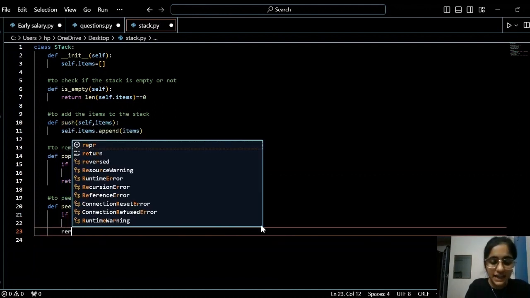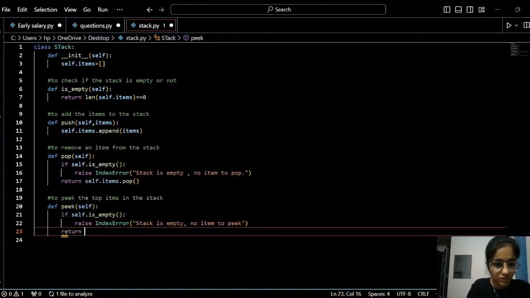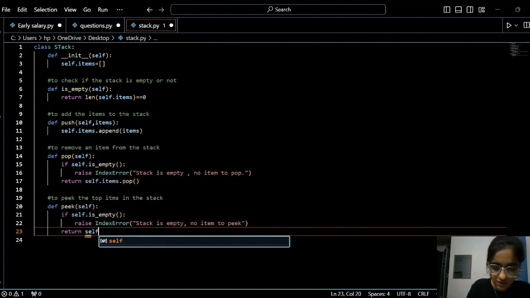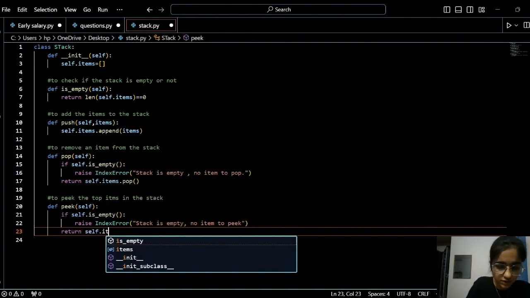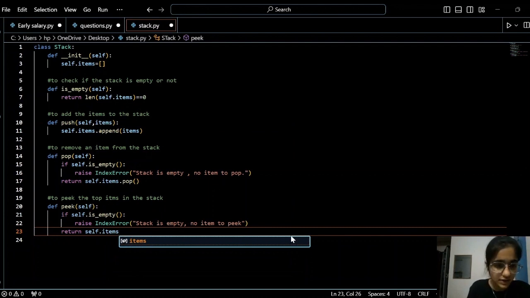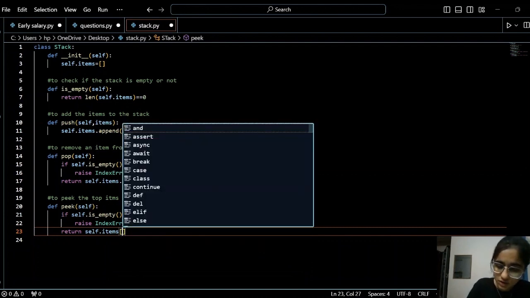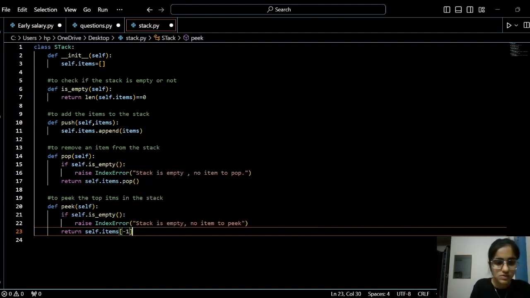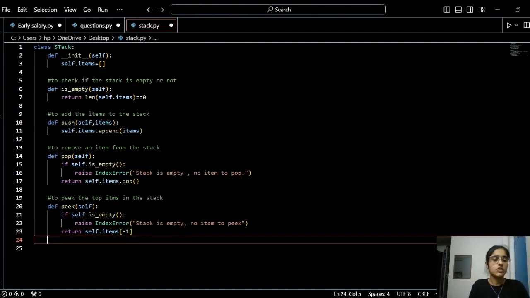And if the stack is not empty, it will return self.items[-1]. So if the stack is empty, it will report that there is no item to peek.